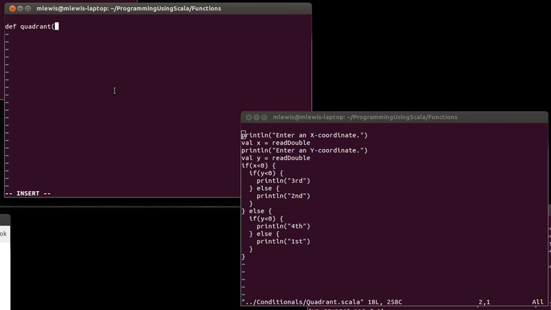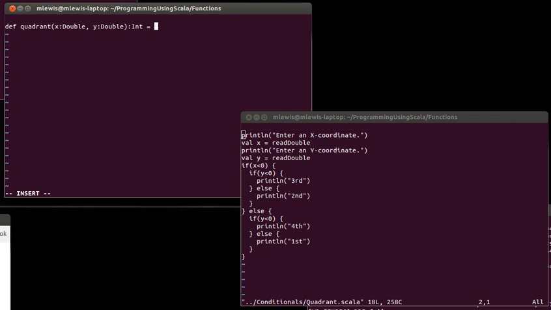It's just like that f of 3, that's where we get the value of 3 from, not from the f of x equals x squared. At that point, we don't know the value of x. So I want to make this general so that it can take an x, which is a double, and a y, which is a double. And as I said, I want this to return to me an int, and that int is supposed to be what quadrant the point is in.